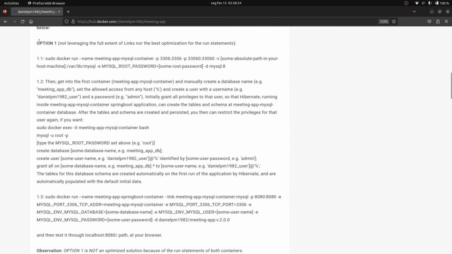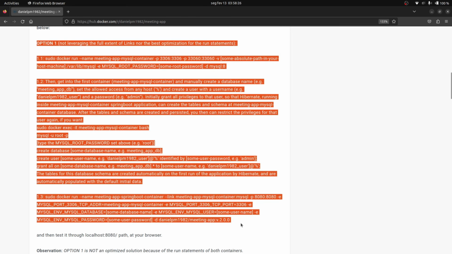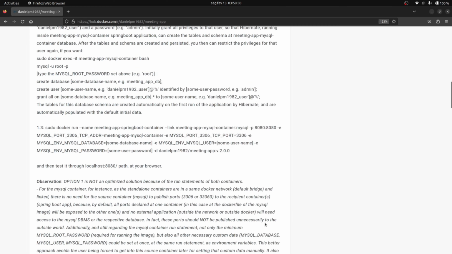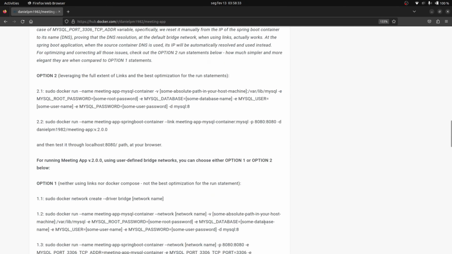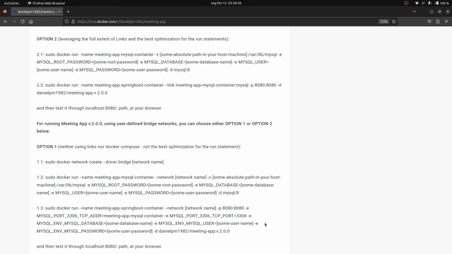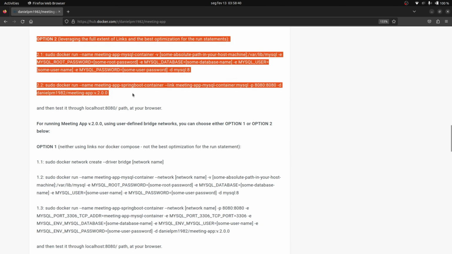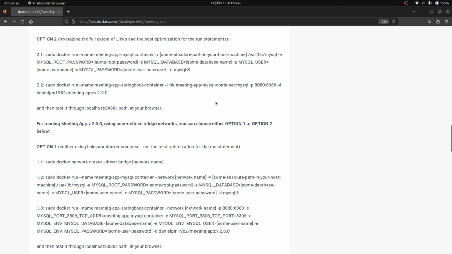This option here is the one I'm showing you how not to use. If you want to run it in a default bridge network, please use this second option here, which is pretty much simpler and more economic in terms of effort when writing the Docker run statement.